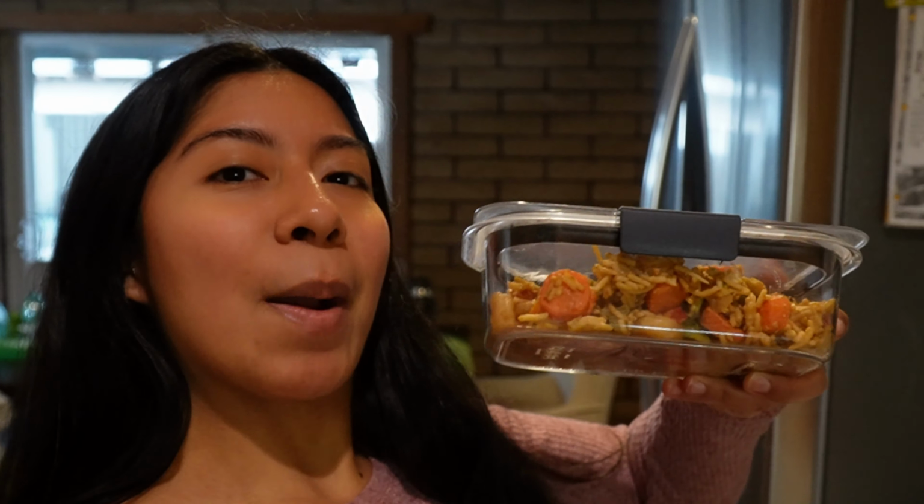Alright guys, that was my lunch and that was my recipe for the shrimp teriyaki noodles, and I hope you guys enjoy it. Hey guys, that's pretty much it for today's video. Just wanted to show you my workout and then show you what I had for lunch, and then I have leftovers. So I'm gonna have this for lunch or dinner tomorrow.